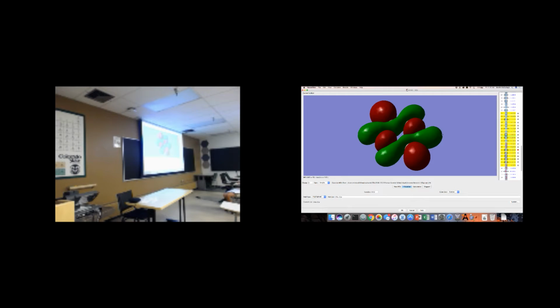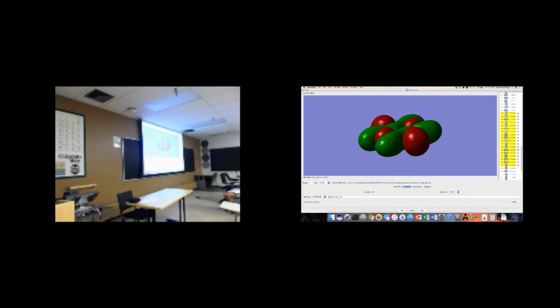Are those the same energy? Pretty much. Now HOMO minus 2 is this orbital. Is this a pi orbital? No. Why not? How do you know? It's in the plane of the molecule and not above and below.